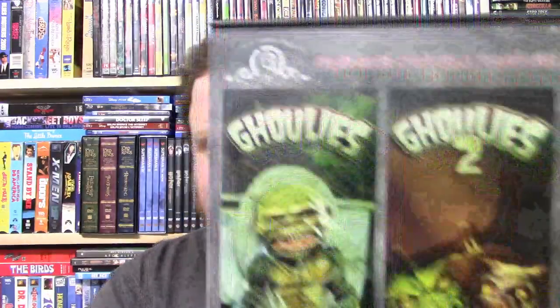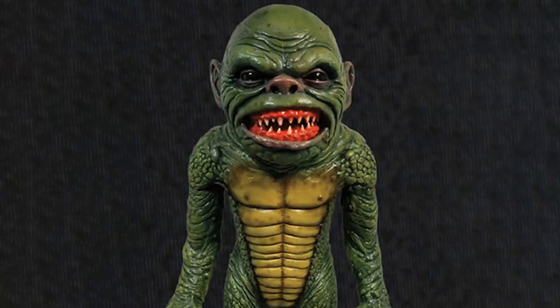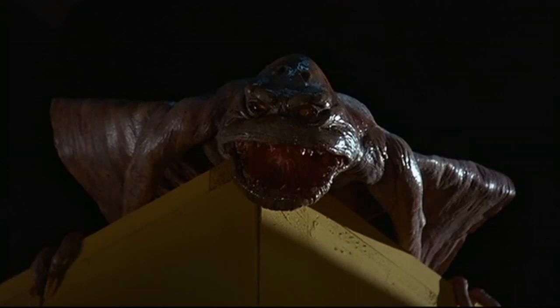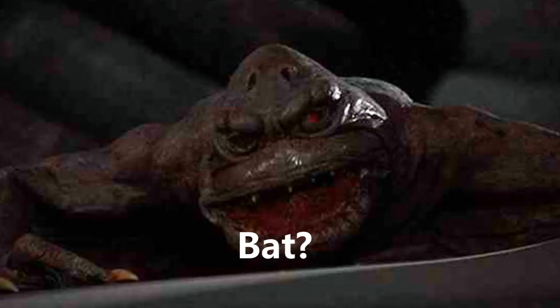The puppets look pretty good. They look just as good as they did in the original. There's a couple in there that look like they've been added to the roster. Of course, you get your little toilet guy, just like on the cover of the first one — looks like a reptilian baby. Then you get one that looks kind of like a cat, and he actually meows and has a knack for shooting guns. Then you get one that looks kind of like a rat — they call him the Rat Ghoulie — and he vomits up green gunk all over people, and he does that a couple times in this movie. Then you get a flying ghoulie that looks really weird, supposed to look kind of like a bat.